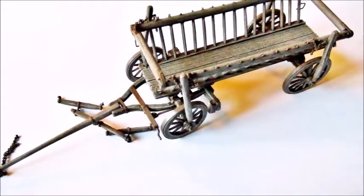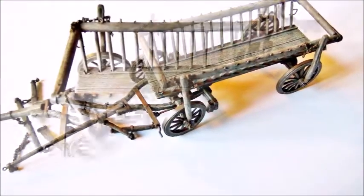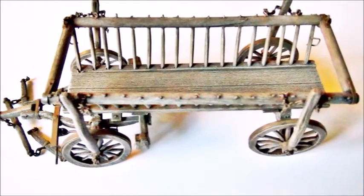And here's the finished product. Well, almost finished. Of course, I'll use pastels to blend wagon and groundwork on the diorama.